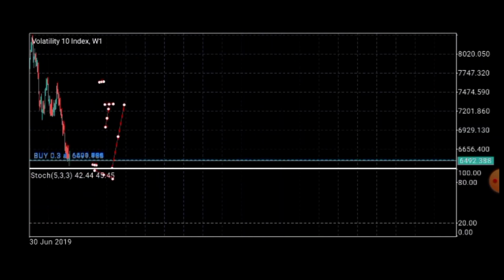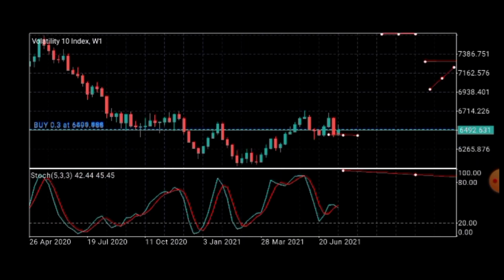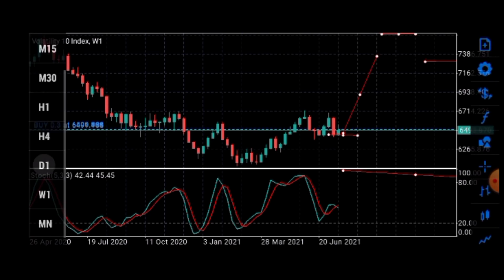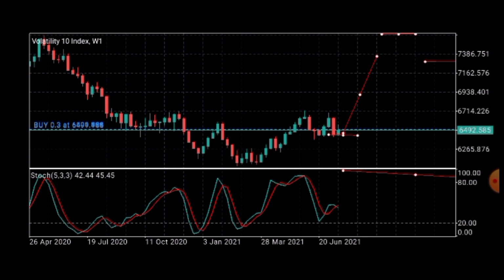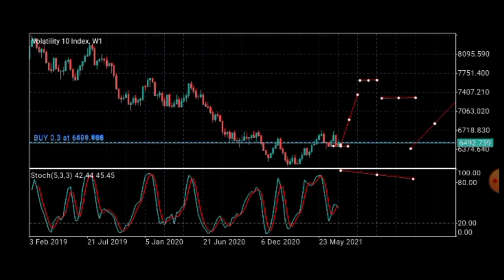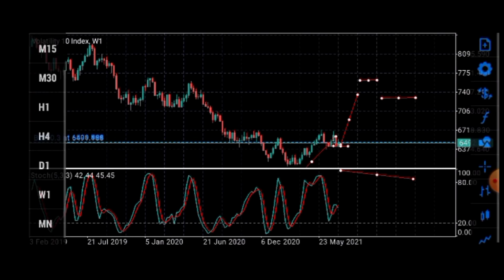So let me reduce this chart. Now look at that chart now. The indication shows that as a result of this, there's going to be a big reflection upward this way. Which means that all through the week, the market is going to go up that way. And then if you check the overall trend, you discover that it is actually on a buy trend.